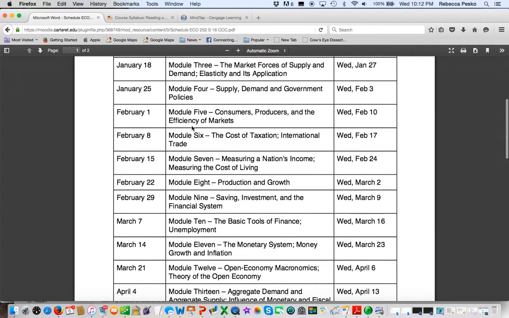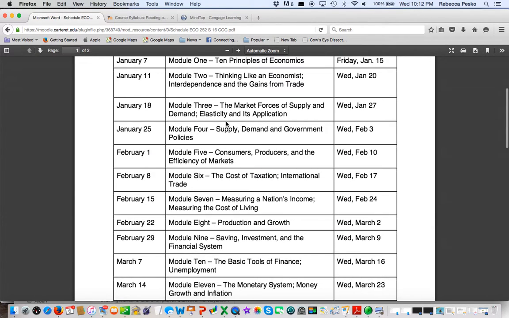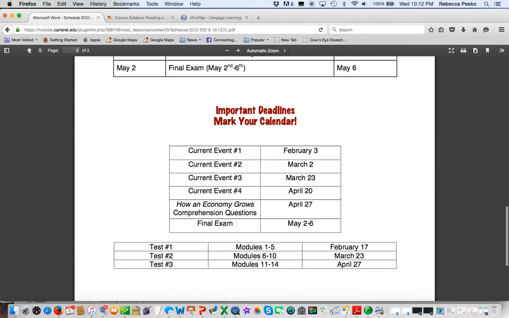So please look at the module that is available to you on Monday, February 1st, for example, and try to work through it before the end of the week, by Friday. It'll help you stay on top of the class. There will be some modules here that give you a little bit of grief, and you might need to spend some more time on them. There'll be other ones that you kind of zip through.